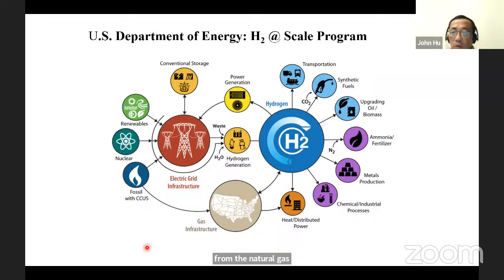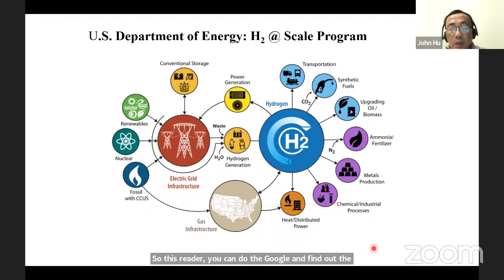Okay, so you can use the nuclear. Nuclear is a different story. I'm not going to talk about nuclear. Somebody say hydrogen from nuclear is called pink hydrogen. It's a subject of a lot of debate. But if you use nuclear power to do electrolysis, the hydrogen doesn't generate CO2, but it's not green. It's called pink because the nuclear is subject to different environmental issues. Anyway, you can Google and find the slide.